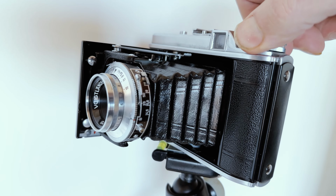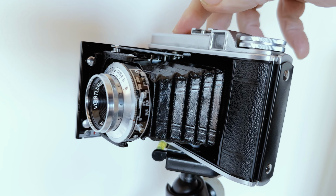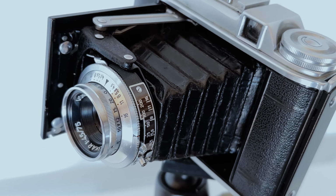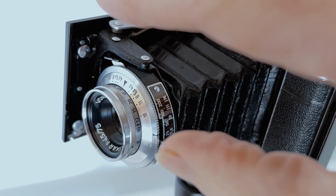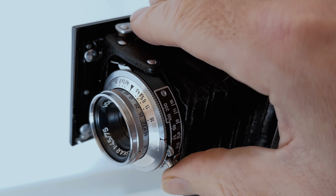If it opened up wider than around f3.5, then the focal plane would be perilously thin. And it's made worse by the fact that you have no focusing aids here. You have to rely on your ability to judge distance in feet, since it's basically a relic of the imperial system. For a camera like this, f4.5 is probably about as wide as you can go, while still being able to make sure that your point of focus will be sharp, so don't worry about the lack of wide aperture.